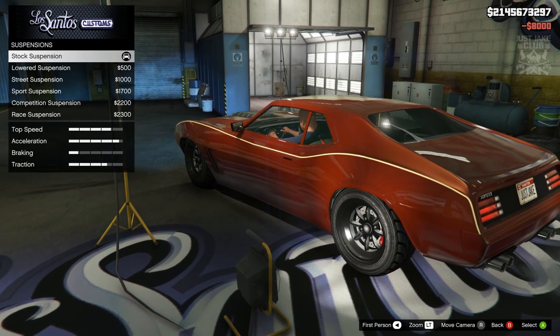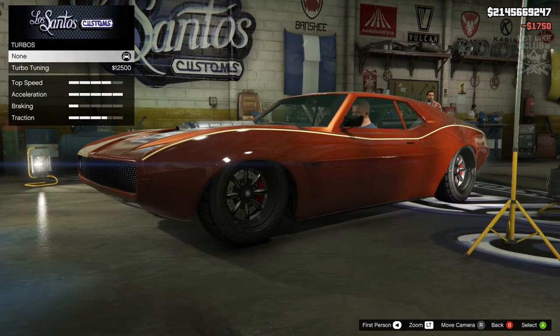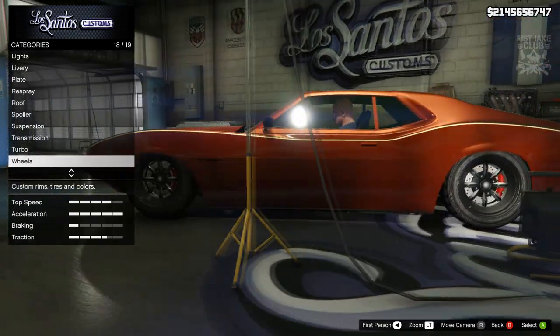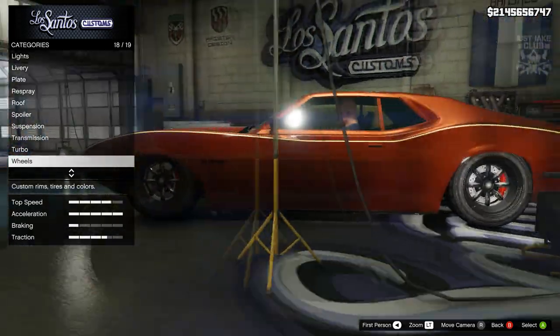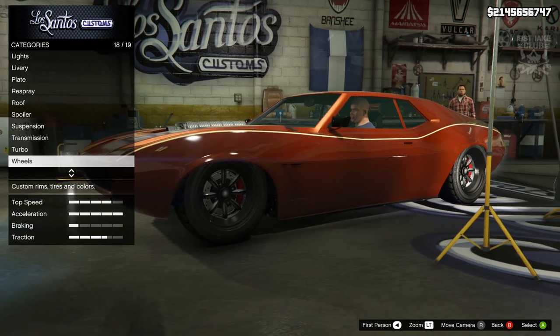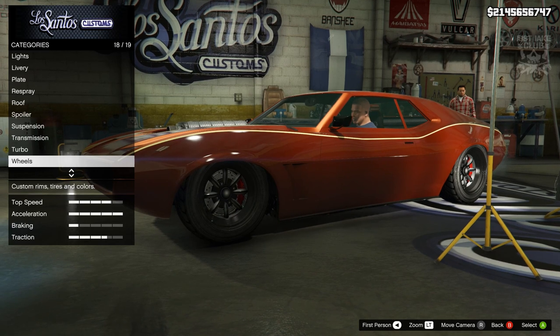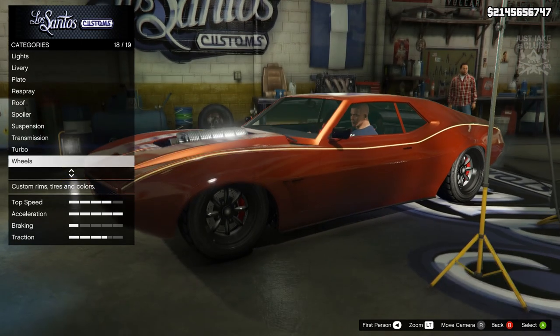Then we've got the suspension. I'm going to get the race suspension, transmission, we're going to get the super transmission, and turbo tuning. Now for the wheels, guys, these standard wheels are mint. I don't really see any point in changing them, because I know all the aftermarket wheels inside out, and none of them, I think, are going to beat the way these look.